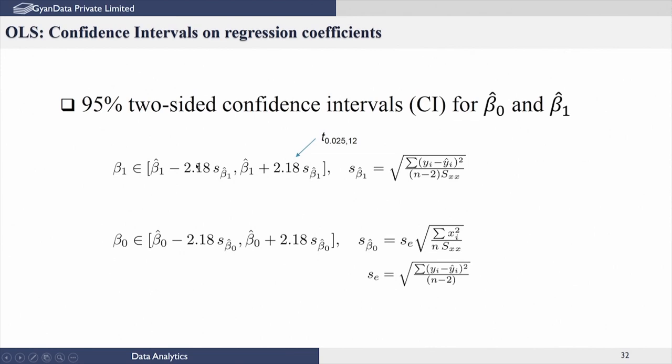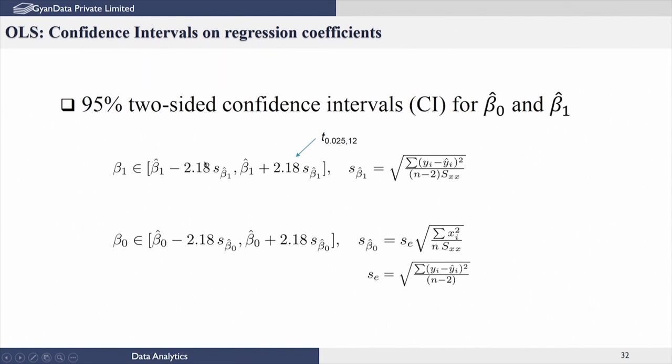So, we are obtaining the 95% confidence interval for beta 1 from its distribution, knowing it is normally distributed with some unknown variance. That we can actually derive from this particular range, which is the estimated value of beta 1, which is beta 1 hat, plus or minus 2.18 times the standard deviation of beta 1 hat estimated from the data. Notice this is very similar to the normal rule, which says that the true value will lie between the estimate plus or minus 2 times the standard deviation.